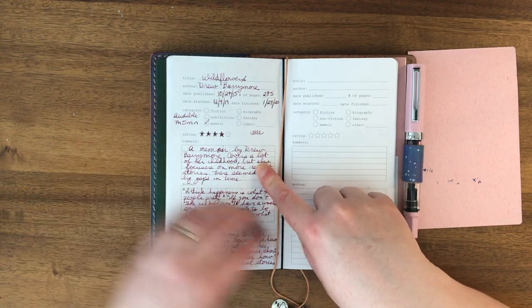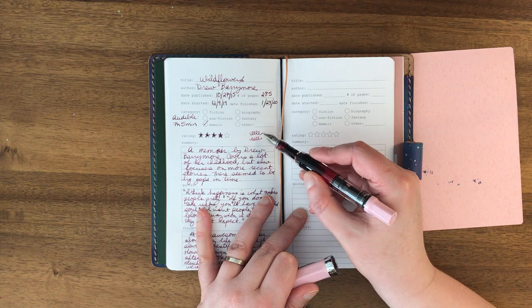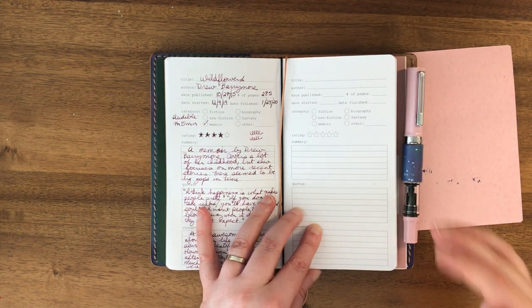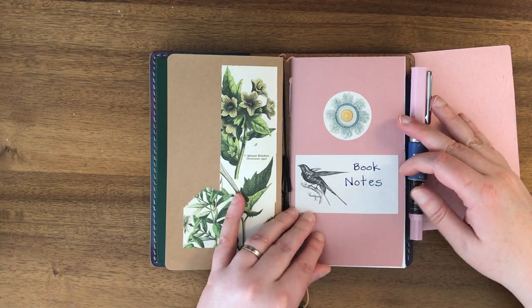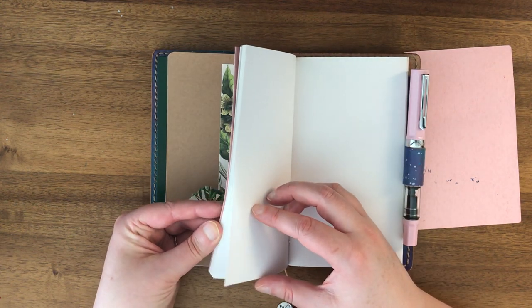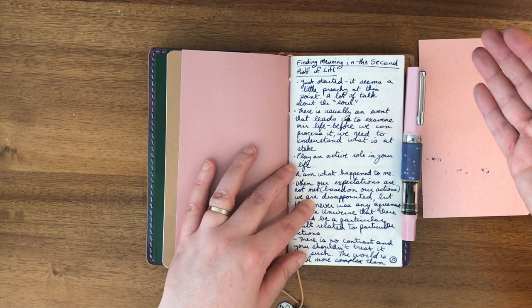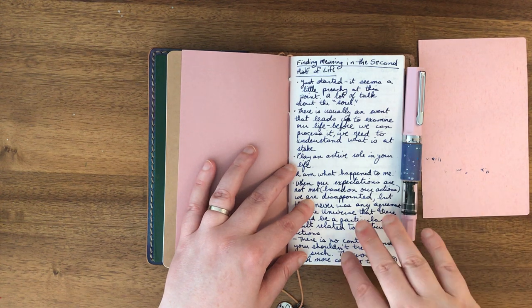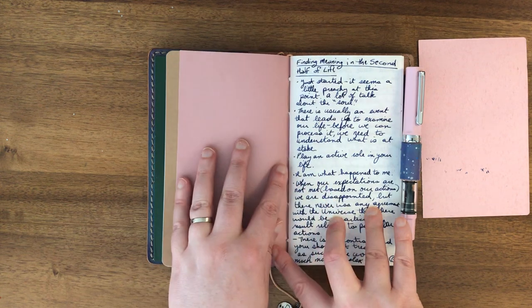I'll do a quick writing test here — you can see how much lighter the ink is fresh, and it'll get dark like that after it's exposed to air for a little while. I apologize — I've been having allergies like crazy so if you hear me sniffing, that's why. This last notebook in here is for book notes — it's just a blank notebook, a 68 GSM Tomoe River paper notebook, and I put notes I come across while reading. I don't have too many pages filled out because sometimes I forget or don't have time, but if there's something I really want to remember I'll put it here, since I usually don't fill out the reviews until I'm done with the book.